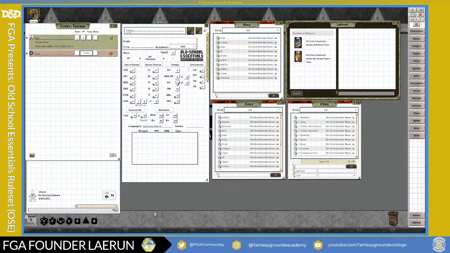Sure. If you've never played Fantasy Grounds before, what I've done is open up these banners on the right-hand side, and these are pretty much the content that I'm going to use to create the character. It's all drag and drop functionality. I don't have to do a whole lot of typing. A lot of these fields will be automatically adjusted as I add things.